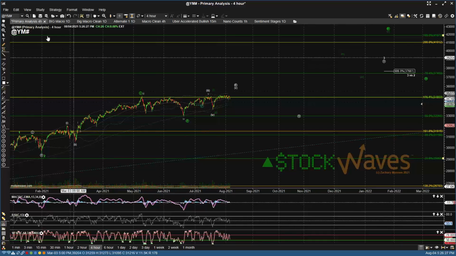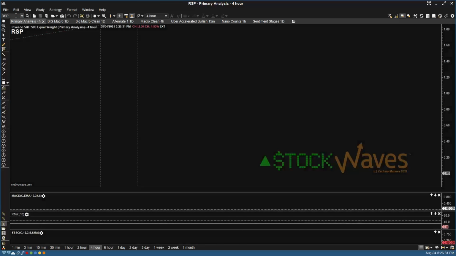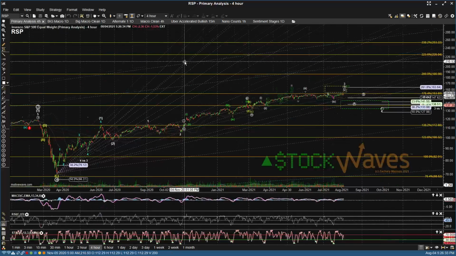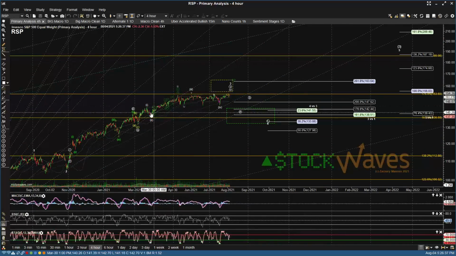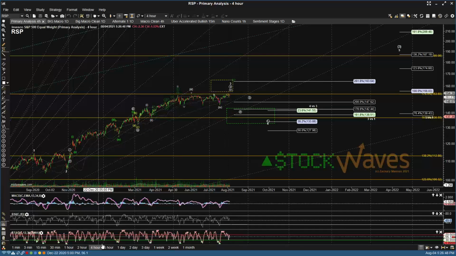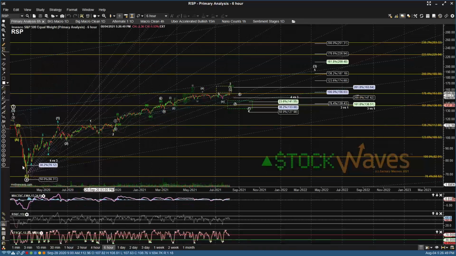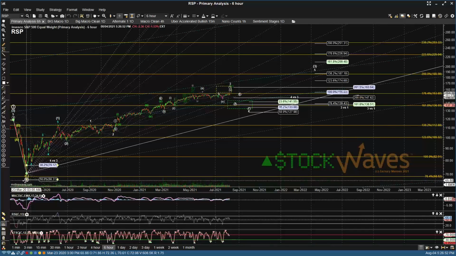So now, before we go on to some of the commodities, I do want to take a look at the RSP chart, because, like the Russell, I think it is very, very helpful to look at something that has less skew from the weightings of just a few disproportionate names. So very similar structure to all of the other major indexes, as it should be.